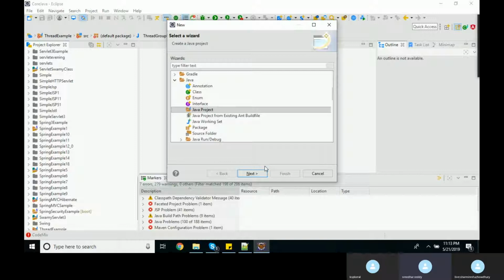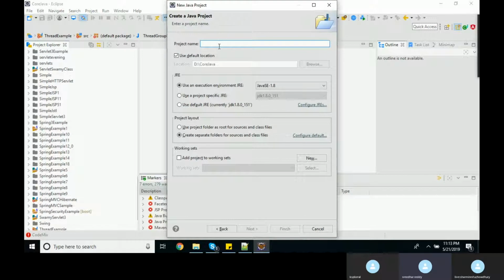Select this, click on next. What is your name? Nitu is easy. Next, click on next. I will type NITU. See here, my project name is Nitu, and the location where this will get stored is this location, D drive, core Java, Nitu.